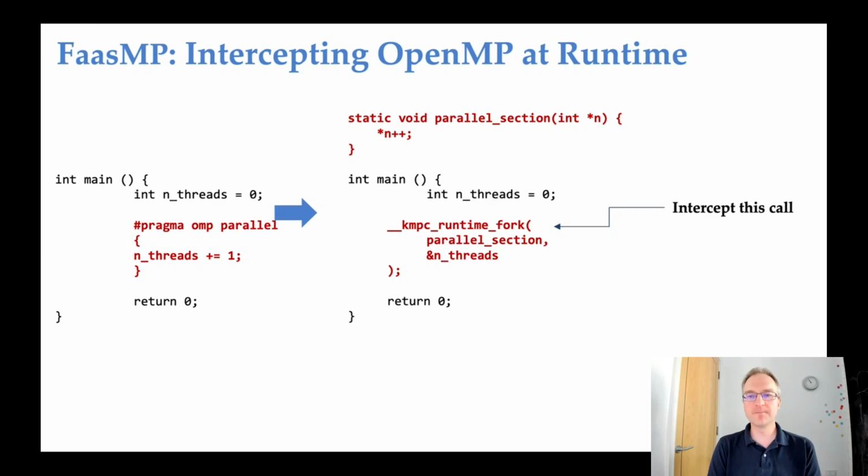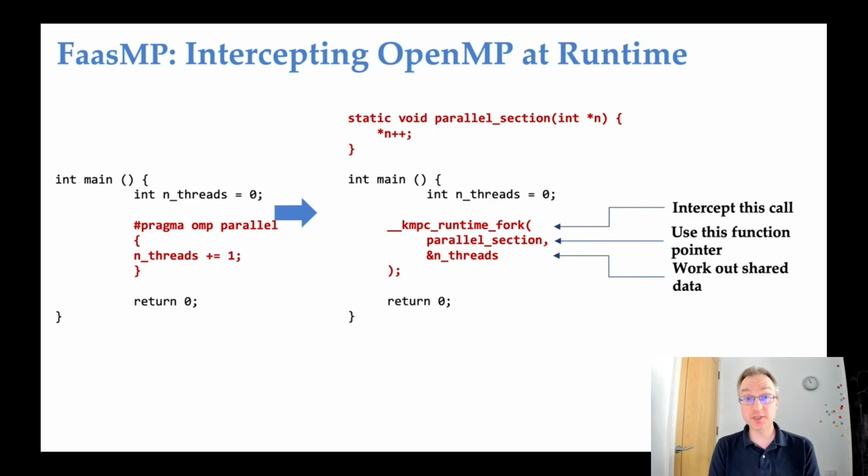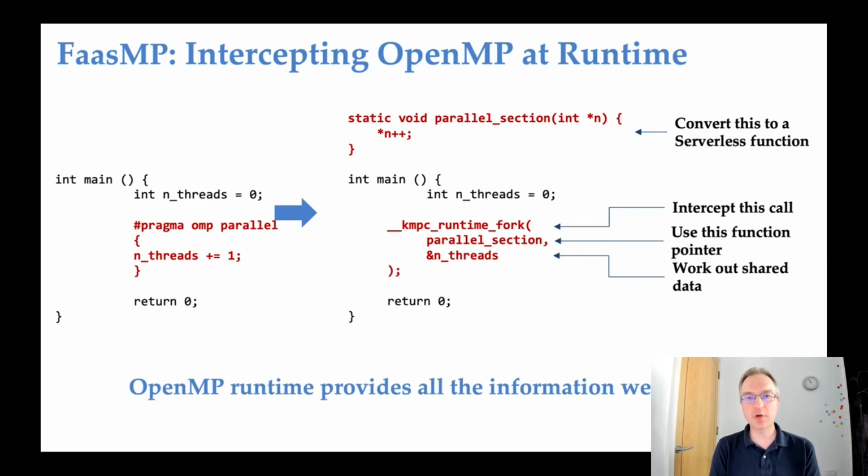And then what we can do using our approach is that we intercept those calls, and based on those calls, we can, for example, understand what are the functions that should be executed as Faaslets in a serverless environment, and what is the shared state that they need to access. So we're converting essentially the functions to serverless functions, the shared state to essentially the local and global state that we can support through the Faasm framework. And based on that, we can then transparently execute OpenMP code in a serverless setting.